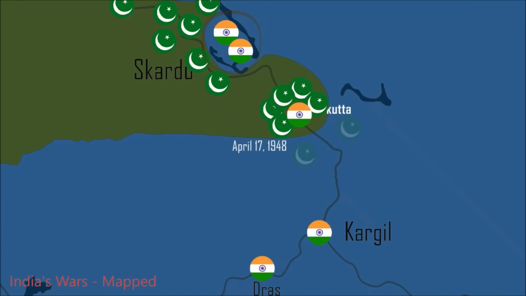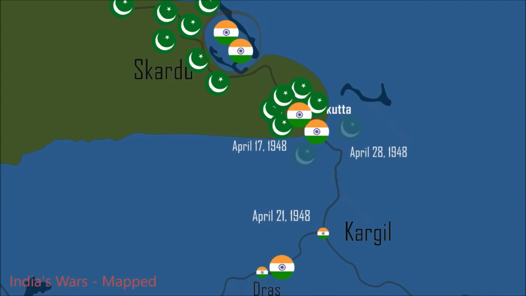Major Couts requested reinforcements and air support, and the second section of the column under Colonel S.B. Singh was sent forward on April 21st to support Major Couts to push through to Skardu. April 28th, Colonel S.B. Singh reached Major Couts with the objective of pushing through the enemy and reaching Skardu by April 29th.